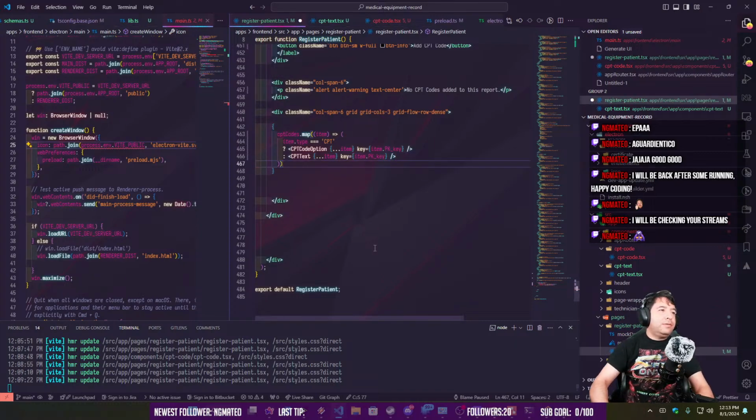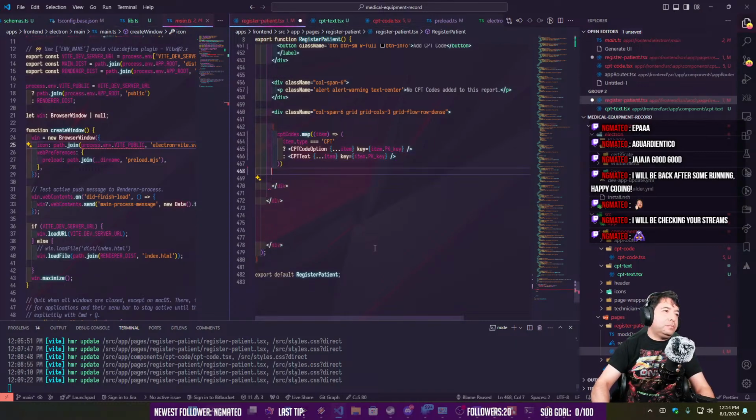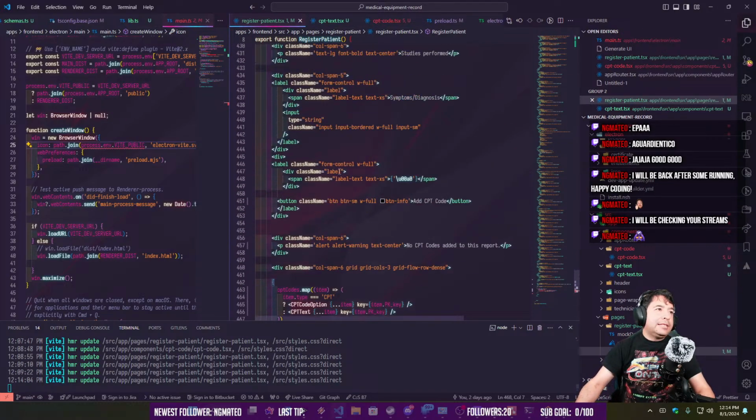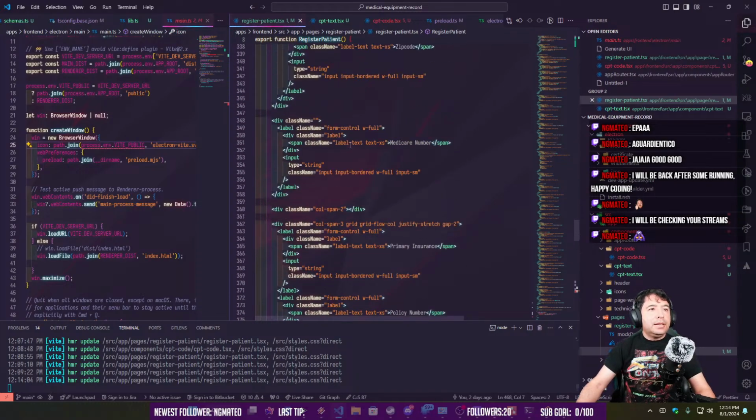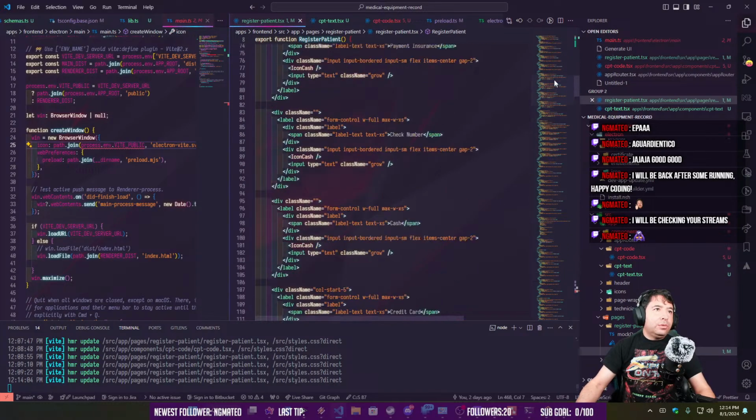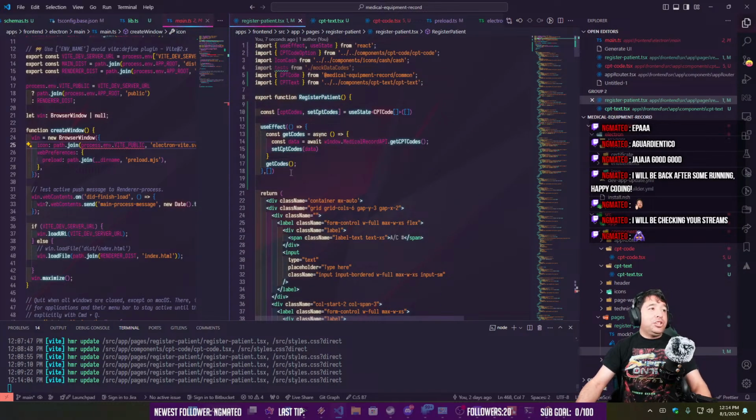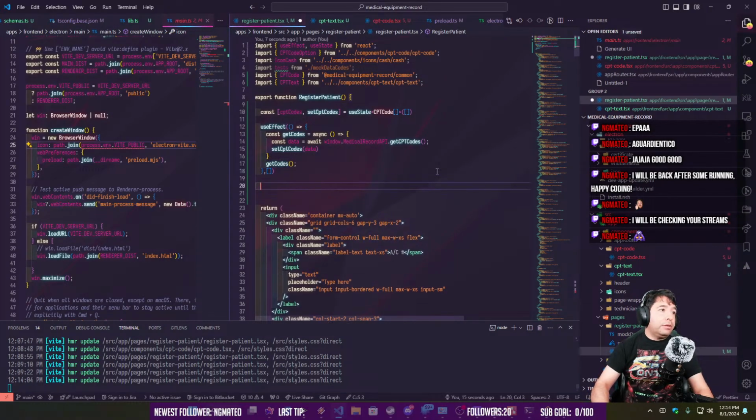So now we have a way to display our CPT codes. Also, we have to find a way that when I type, we have to have a state for the patient. Well, we don't have a state for the patient yet.